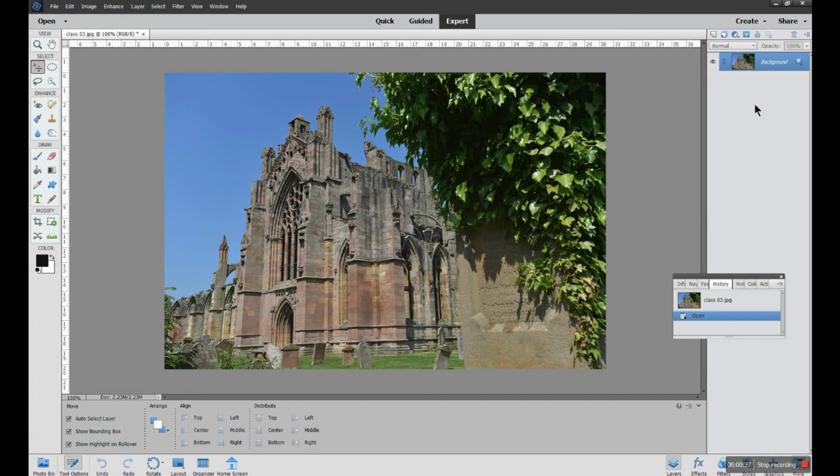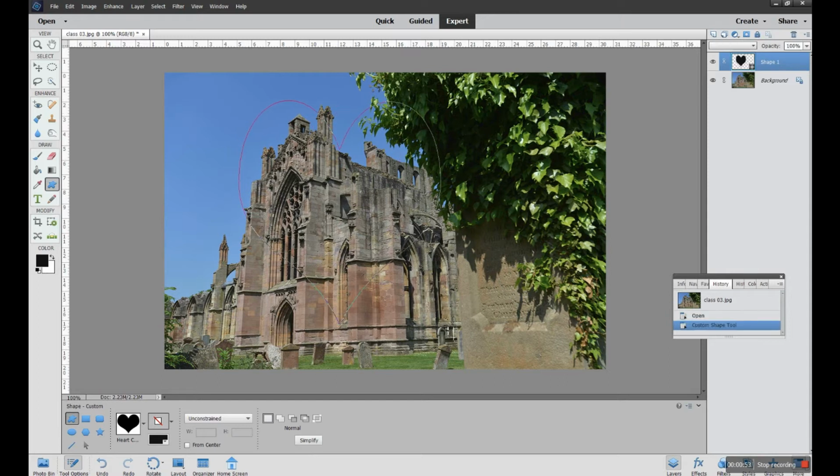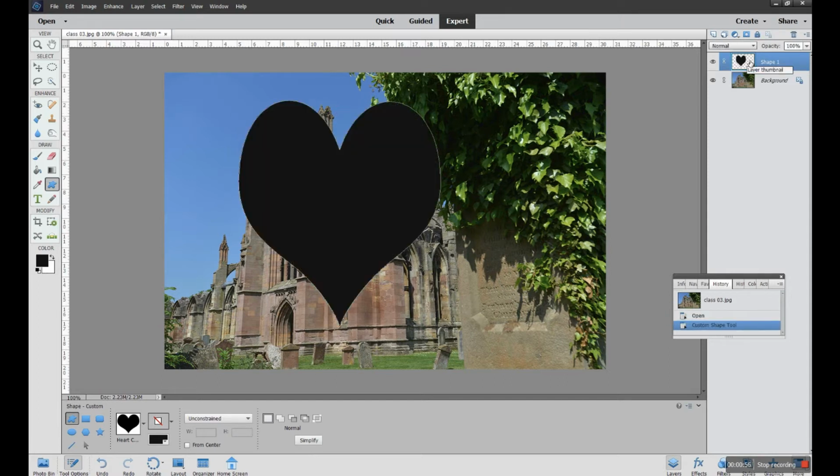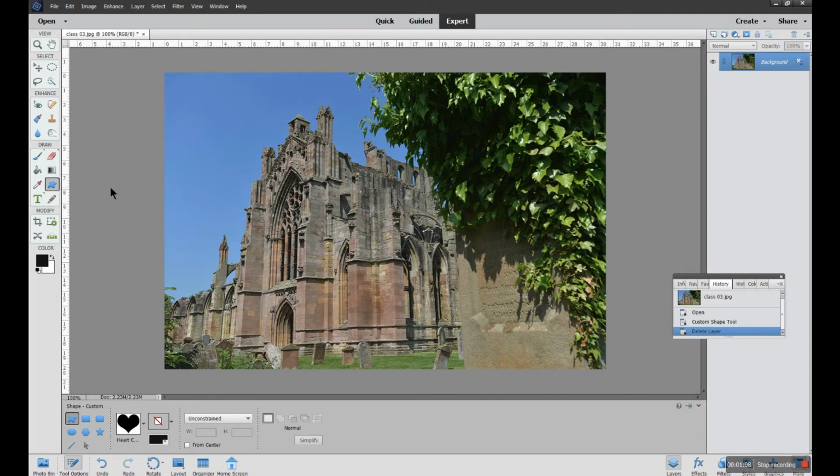The issue with new layers is there are things that we wish to do which don't have layers built in. Okay, some of the tools do. If we're looking at the tool box on the left hand side, we already know that the custom shape tool creates its own layer automatically. So we wouldn't need to create a blank layer to use this particular tool because it already does it. And we do the same with text. If you're doing text, you don't need to create a blank layer because text will automatically create its own layer.